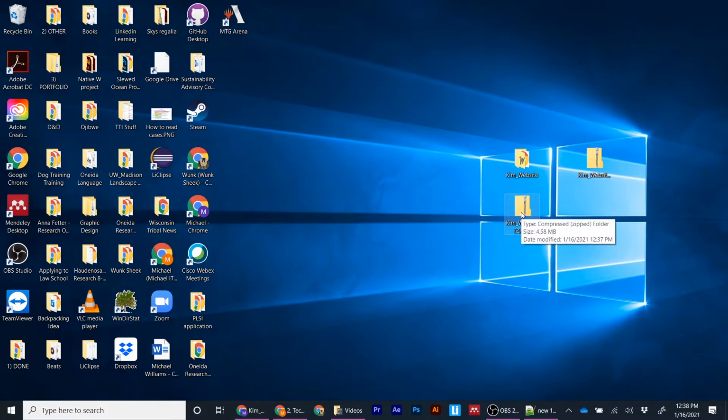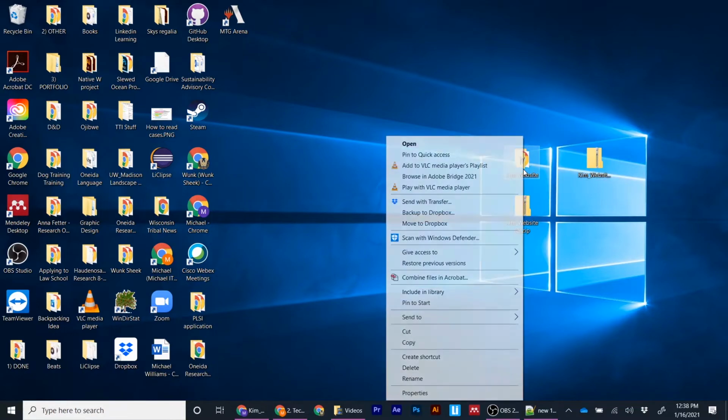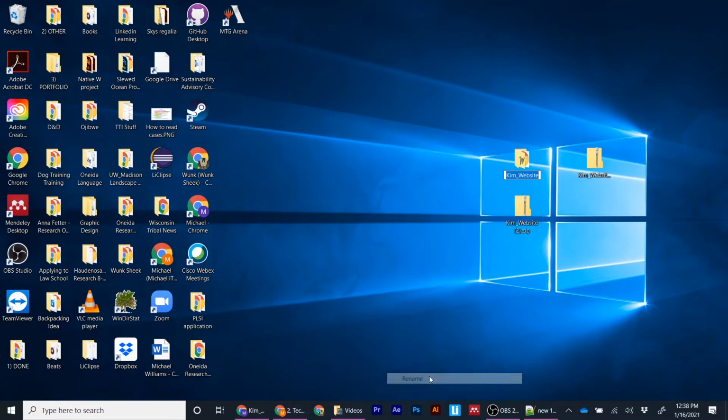One easy way to avoid making mistakes on this could be, okay, once you have this folder and it's a new one that you're working with, you can right click and say rename and add, like, your initials at the end. So you know, okay, this is a new one, this is the one I'm working with, so that when it gets zipped, it is also going to have this naming structure and you're not going to get confused.